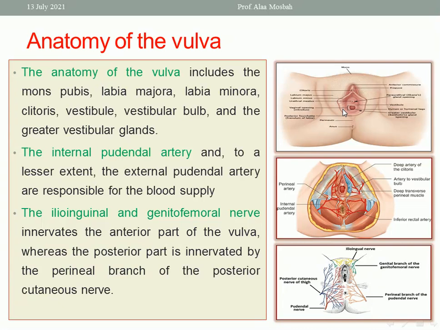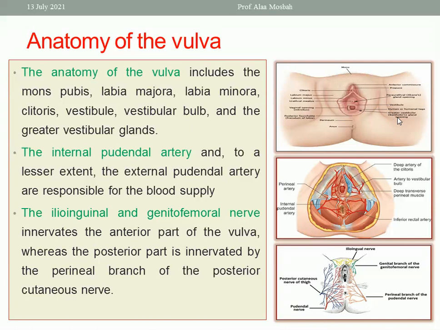which, when you separate the labia minora, you will see the vestibule, rectangular in shape. Two openings open in the vestibule, the external urethral meatus and the vaginal opening, and the two ducts of the Bartholin glands opening on both sides, one duct on each side. And lastly here, the perineum. This is the vulva.